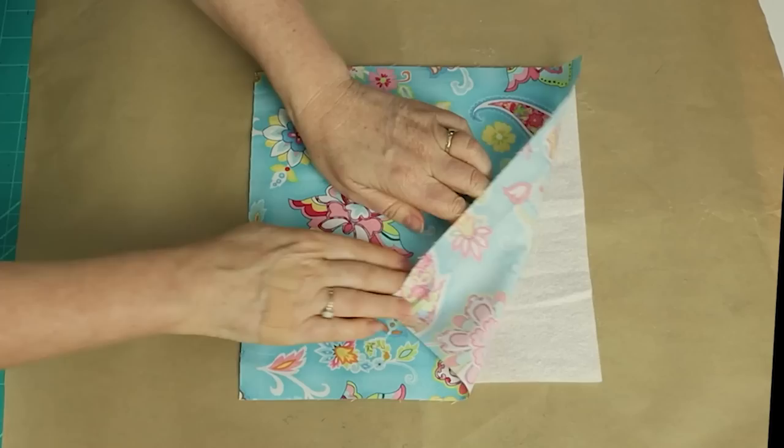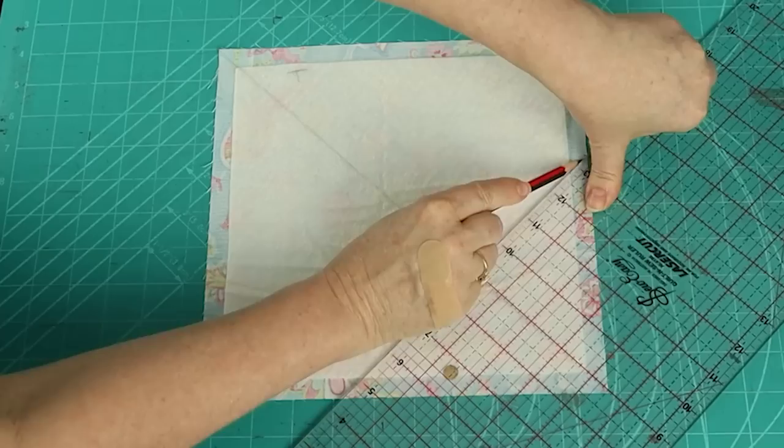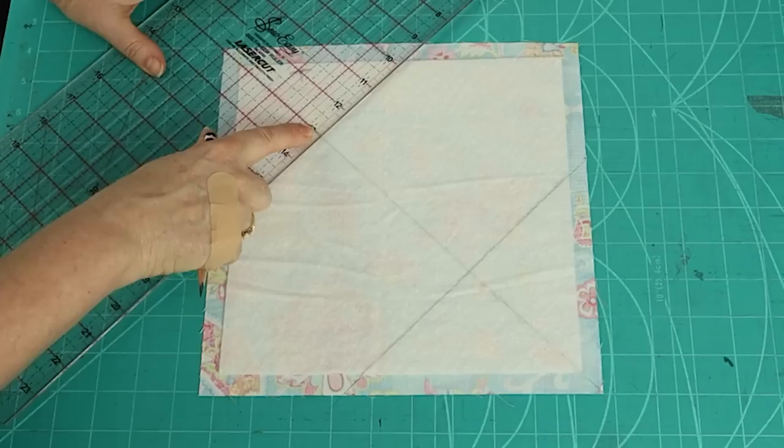Next, mark up the block with registration lines. There is a diagram in the pattern showing you how to do this. I'm using a 4B lead pencil because it marks easily onto the batting. But don't mark dark lines, because dark lines may show through on light fabrics.